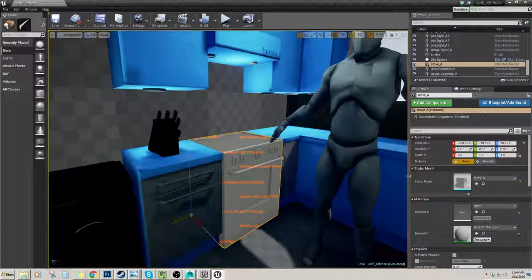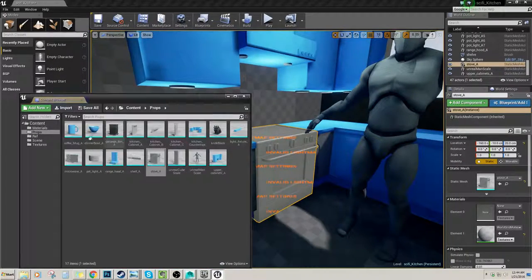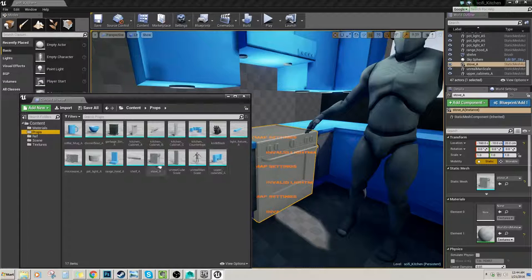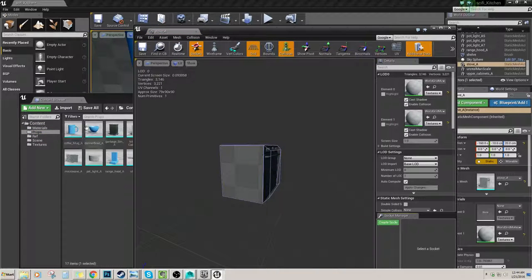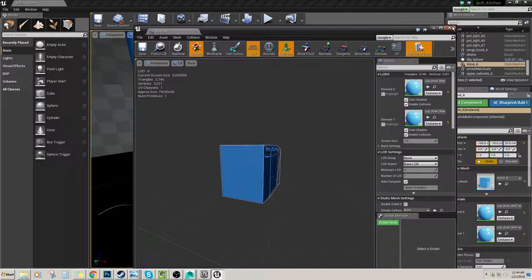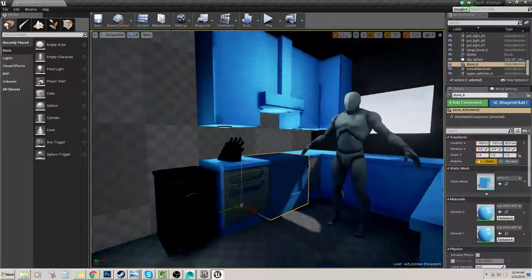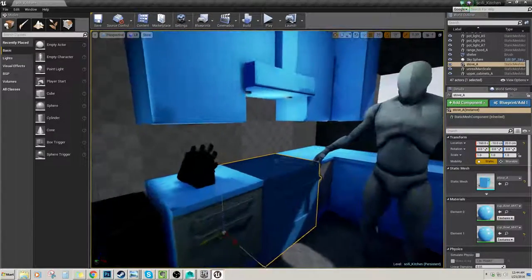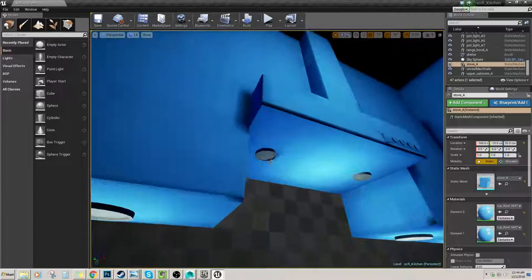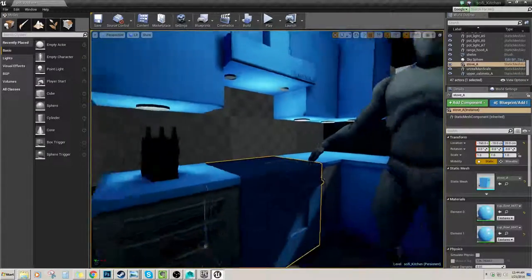Okay, let me just throw this on here. Let's go to my content. Let's go to my materials. And again, man, this is so annoying. I really need to figure this out. I guess it just doesn't like it when I do that with the BSPs. Okay. Just gonna go there and just gonna go like that. Okay. Save it. There. I know it's all blue. I'm sorry, guys. I know. So there we go. So now we have that. I really want to create that vent sometime, whenever I can. Okay, whatever.